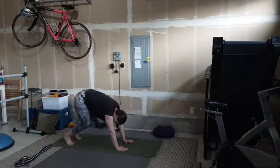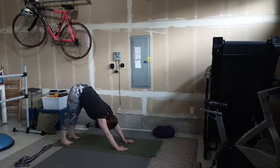All right, here we go. From quadruped, maneuver yourself into Adho Mukha Svanasana, that downward facing dog. Press the heels down, lift the glutes up, bend the elbows, hug them in. Shoulders down and back, gently squeeze in your shoulder blades and breathe. Deep cleansing lateral breath pattern. Inhale.